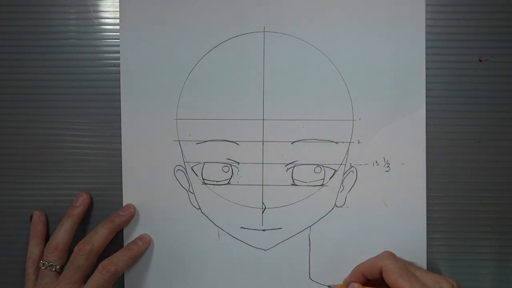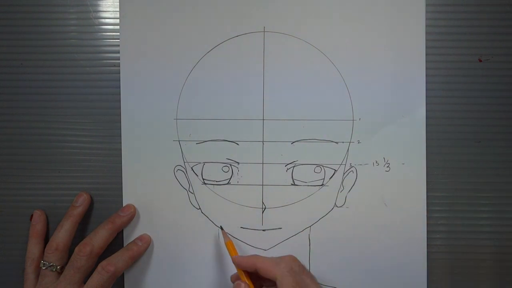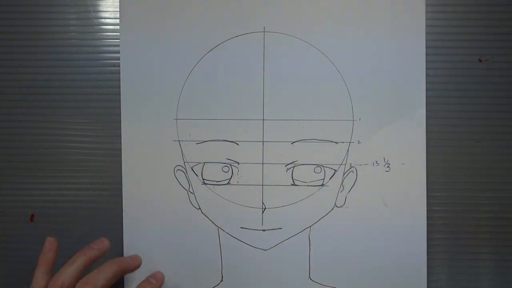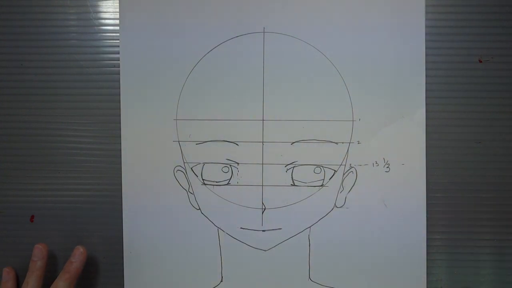Depending on if it's a male or a female, males are going to have a little more horizontal slope to their shoulders and females are going to have a more diagonal slope, just a little bit, not much. So there's our finished kind of portrait without any of the hair or other designs.